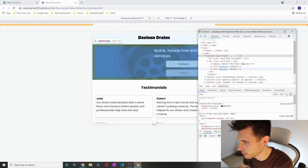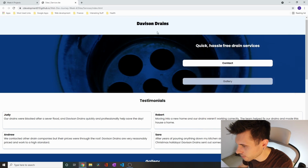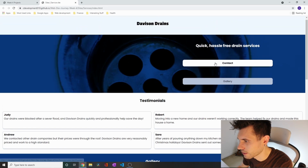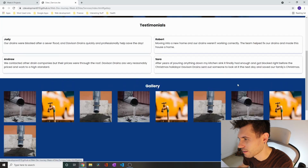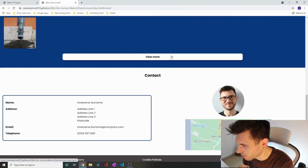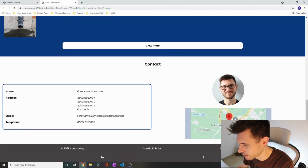If I just close the dev tool, there are some hover animations. You can't really tell on the header section. Oh yeah, I didn't mention the header section changes as well to a two column layout, where this is kind of a blank section to get a bit more of the image in it. And on these buttons, it's a smooth scroll. But there's a slight hover animation there on the buttons, and again on the text at the footer.